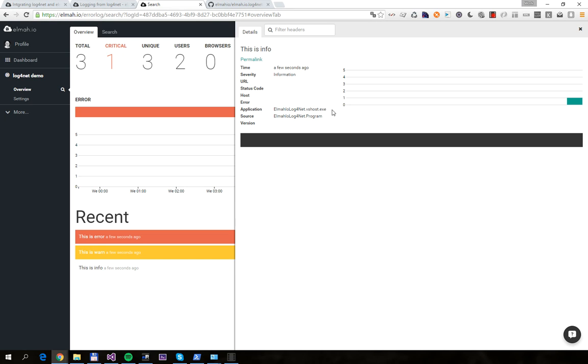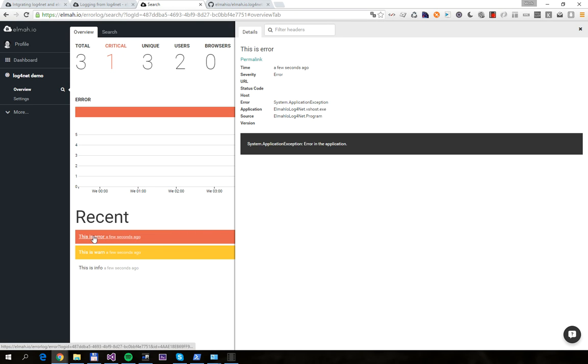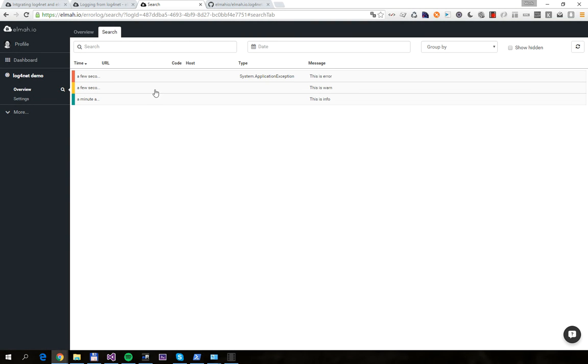It also enriched this log message with some different properties like application and source. And if we look at this error, we see that we actually get the error property filled as well, because this was an application exception that we logged, and we get the stack trace down here. Everything seems to work as intended, and we can see these messages on the search tab here as well.